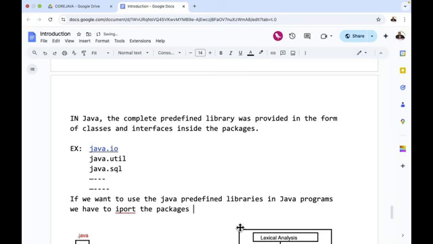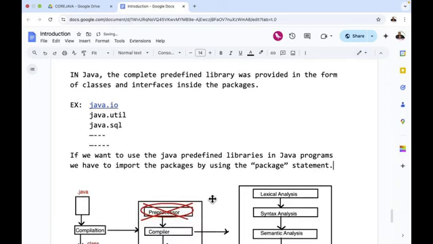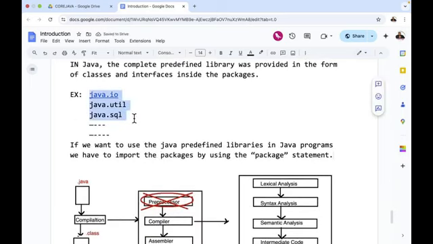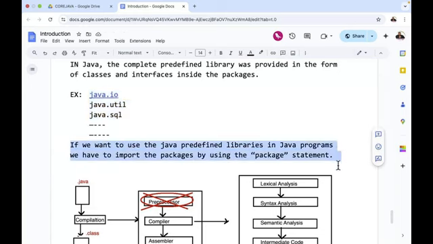All of you are getting clarity? Libraries are available in the form of packages in Java. But if we want to use the libraries in Java, we have to import the packages by using the import statement, not the package statement. The import statement we have to use.